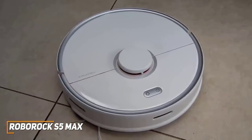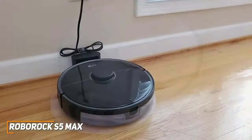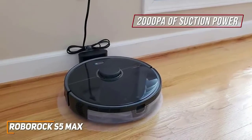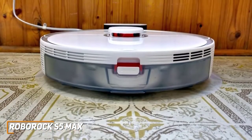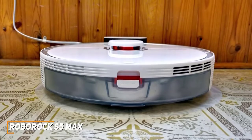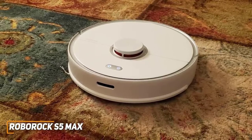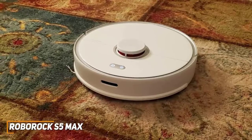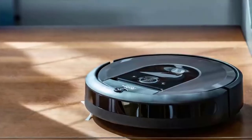The mop head is tightly wrapped to deliver streak-free mopping with most types of flooring, quick drying times, and allows you to adjust the water flow for each room to get your desired cleaning intensity. In vacuum mode, the motor delivers an outstanding 2000 Pa of suction power to clean hard floors and eliminate stubborn dirt from fabrics, although it's less effective on plush high-pile carpet. The Roborock S5 Max offers outstanding performance with multiple cleaning applications, a useful companion app, and Alexa voice assistant compatibility. If you want a great product for all-around clean floors, this is going to be a great option.